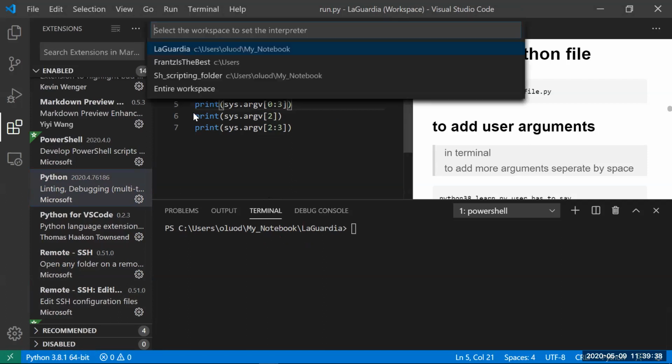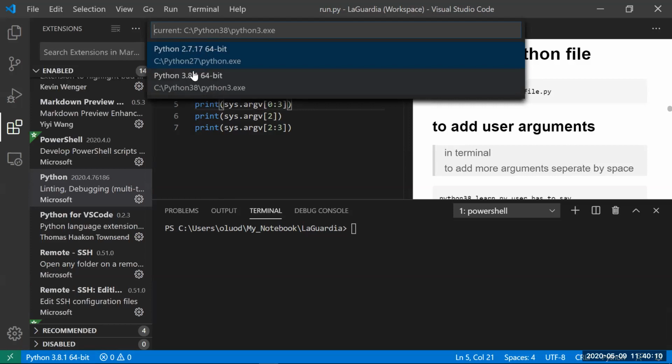So if you click on it, sometimes it says select entire workspace. That's okay. See the version that we're using. This is the actual Python. So if yours says Python 3, you just type in Python 3, or if it's Python 3.8.1. If yours is Python by itself, then you use Python. And this is the version that we should be using. We shouldn't be using Python 2. We're using Python 3, especially 3.8, but if you have 3.7 or 3.6, that's fine as well.